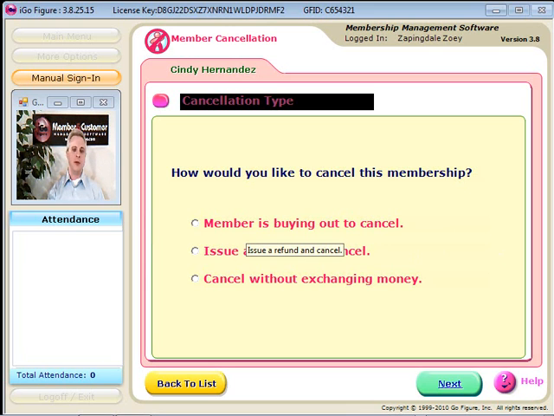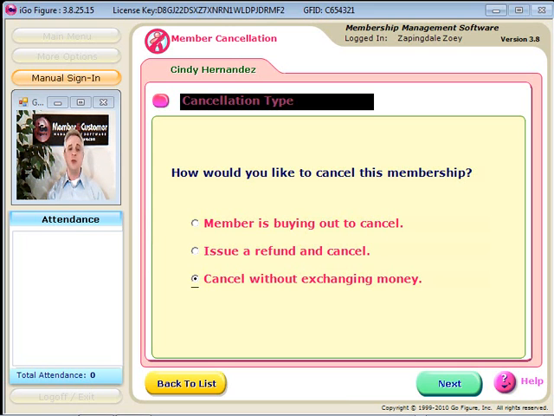As an example, a member prepays for 1 year and 6 months later, through no fault of their own, let's say their job is transferring them to another state, they need to cancel. So you agree to give them a refund of the unused portion. Again, it will open up a refund calculator if you select this item.